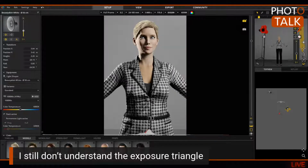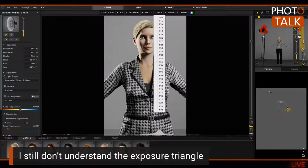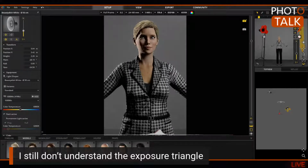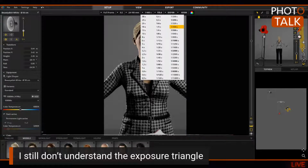So when you're looking at it, all three of these played together. Okay. Your f-stop, like I said, that's the first thing you want to determine. Once you got that determined, okay, then you can move into ISO, which normally you want to be as low as you can for the most clearest image. So in this case, I'm going to go ISO 100. As you can see, it's dark, right? So to get the darkness to come away, you slow down your shutter speed.